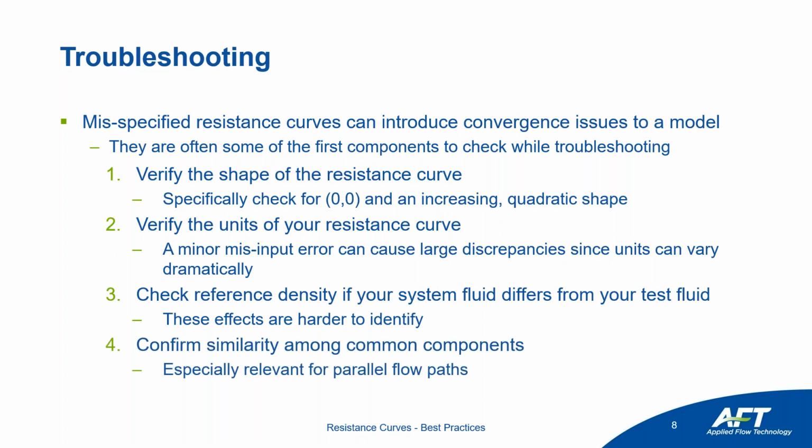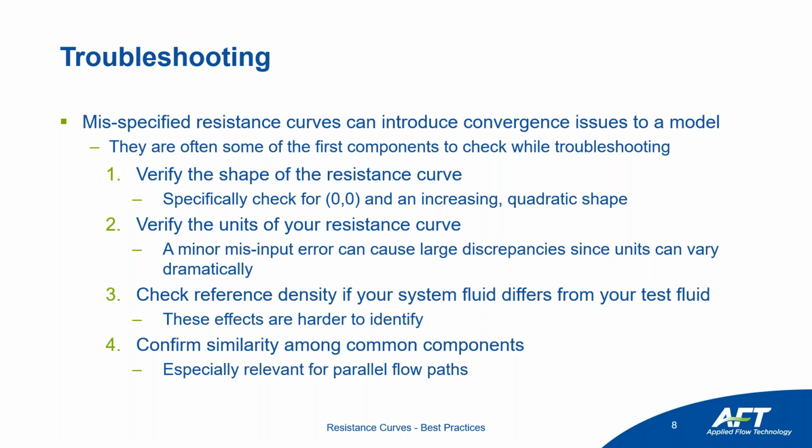Finally, resistance curves may be used for components that are run in parallel. So for example, if you have a series of heat exchangers or a wide cooling water system where it goes out and branches to a lot of different heat exchangers, you want to make sure that those components have similarity between them, especially if the components are very close to each other and they're all in parallel. That can lead to a kind of challenging flow solution for the system to converge on. So double checking that all of those components, if they are the same component in the physical system, they should be represented with the same resistance curve in your model.